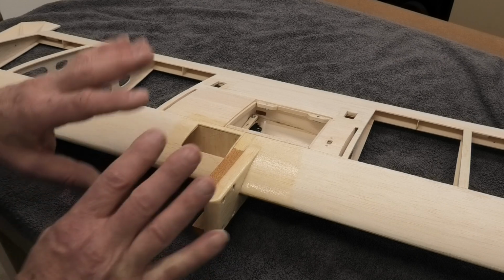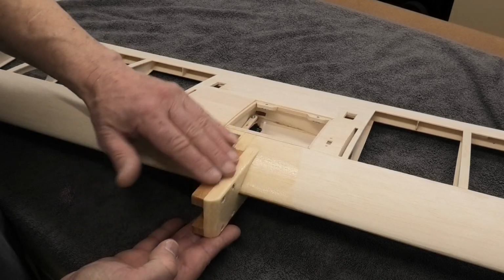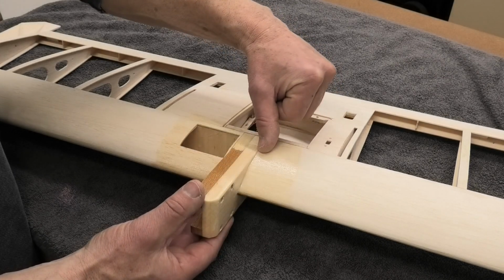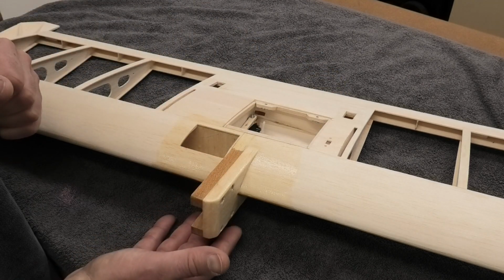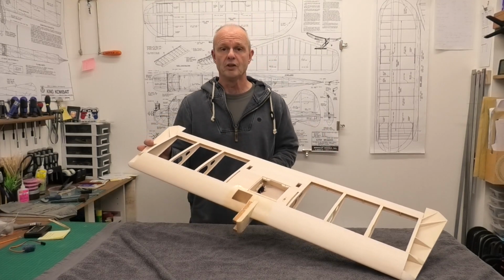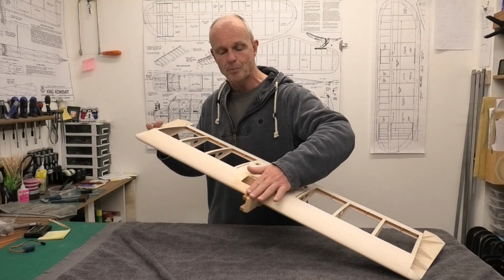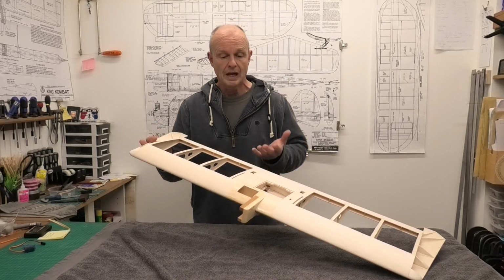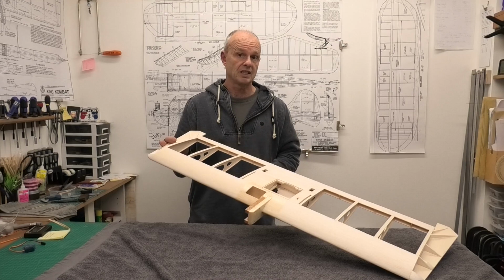Any of the bare wood, once we've finished the covering, will get a second coat, and that will just make sure that the wood itself is nicely fuel proofed, but it'll also seal around in these corners here where the film meets the wood. It'll just help to make it a little bit more fuel proof. Well, you can see we've got this quite nicely fuel proofed already, and once we put on that final coat, the third coat around the bare wood and around the join between the covering material and the bare wood, we'll really have this job done, and it'll be really nicely fuel proofed.